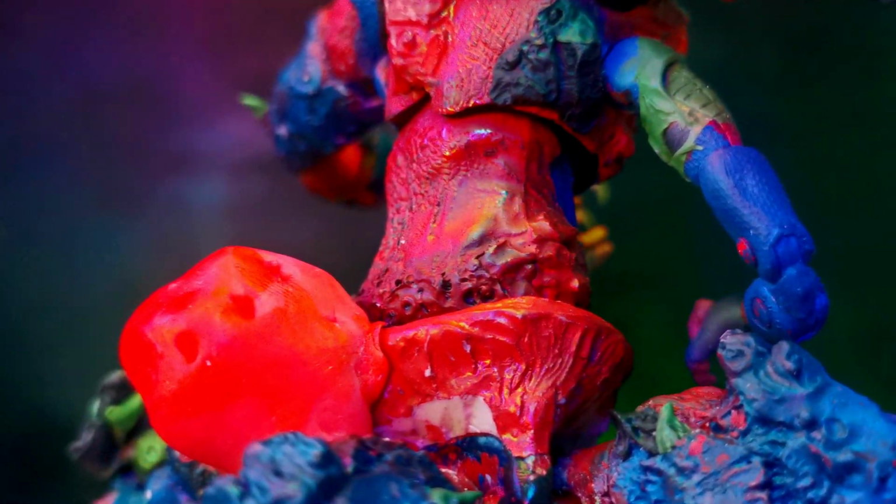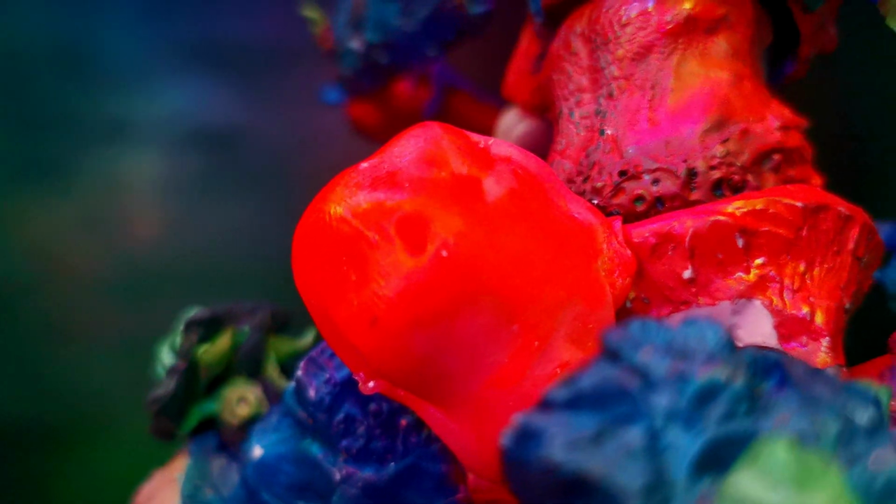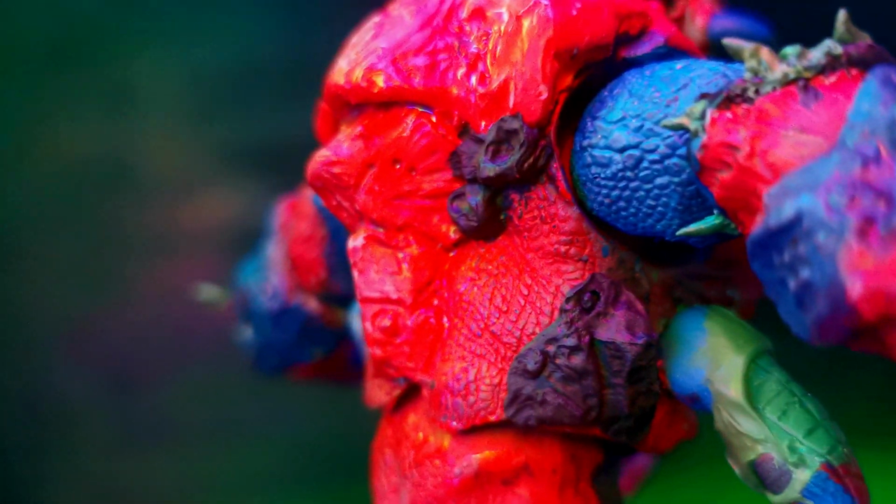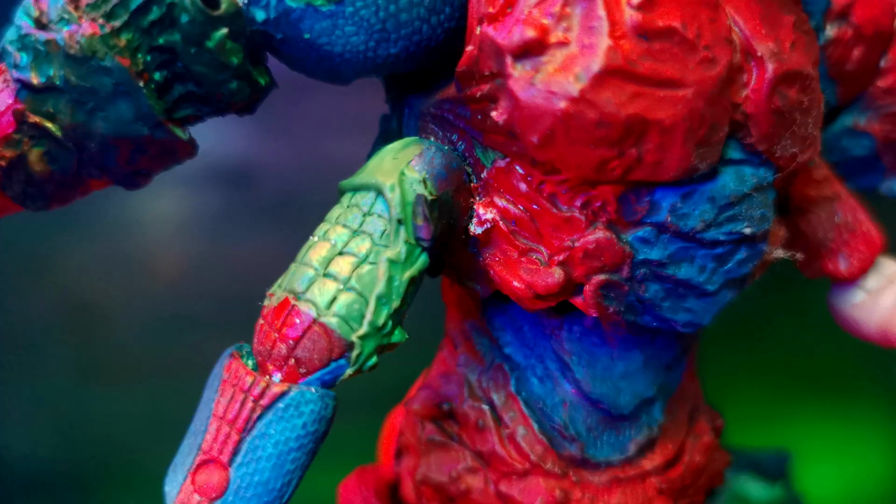So I mixed it all together, squished it onto the butt, and then eventually it turns into a very hard shell plastic. Now I did add little sockets, and that's so the green stuff sculpt that I apply has something to grip onto.